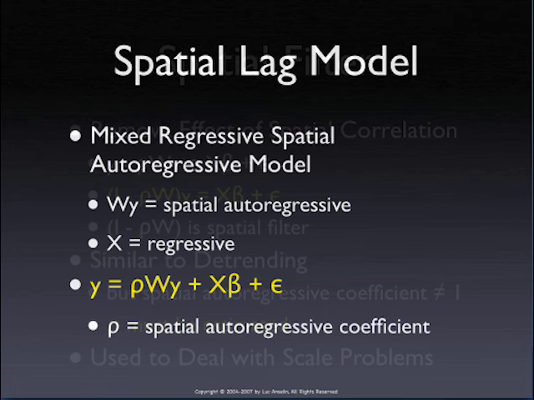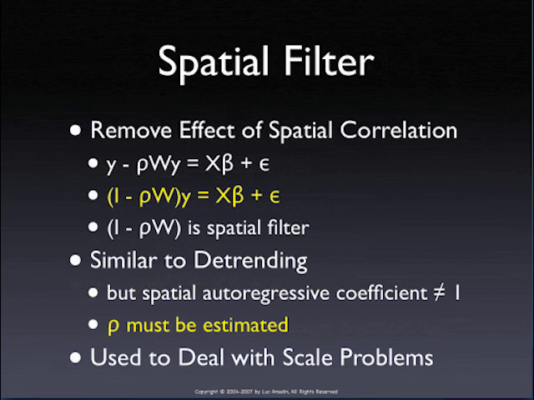The inclusion of the spatially lagged dependent variable can be interpreted in a number of ways, as we discussed briefly yesterday. The most obvious one would be as a diffusion process or some kind of contagious process or spillover process, competition. There are a number of theoretical models out there that form the basis for this type of specification. Or we can think of it as a data problem where we filter out the effect of spatial autocorrelation.